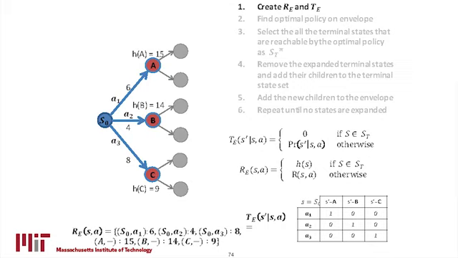S0. From A, B, and C, no matter what action we take, it's just a heuristic, because that's part of our definition. And likewise, we're going to take a look at this transition probability matrix. This is for transitioning from the state S0. We're saying if we take actions A1, A2, and A3, what's the probability we end up in nodes A, B, and C? If we look so far here, we're going to look at something deterministic. So if we take an action, we'll end up where we say we're going to end up. And we'll see how this algorithm sort of collapses down to A star if everything is deterministic.